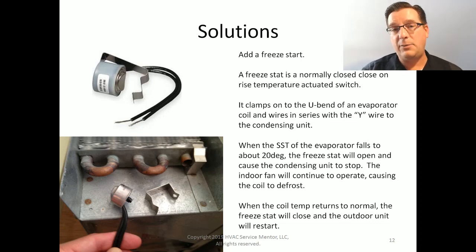And when we have a freezing problem, of course, we have no cooling, right? Because we can't flow any air through a block of ice and allow that unit to continue cooling and to get through those low-load freezing condition problems.